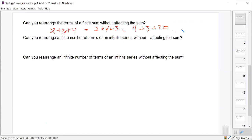All right. What about, let's extend this a little further. Can I rearrange some number of terms, any number of them, just as long as a finite number of them, 100 terms, or 72 terms, or 1,000,000 terms of an infinite series without changing the sum? I should be able to, right? I take those 1,000,000 terms and put them in any other order, well, the rest of the terms are still the same. And as I go towards infinity, I should still be approaching the same value. Do you all agree with that? So the answer to this one was yes. The answer to this one was yes. What about rearranging an infinite number of terms of an infinite series? Can I do that without affecting the sum? Meaning what? Noah says it depends on the pattern in which you rearrange it.